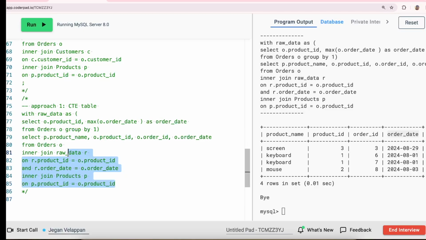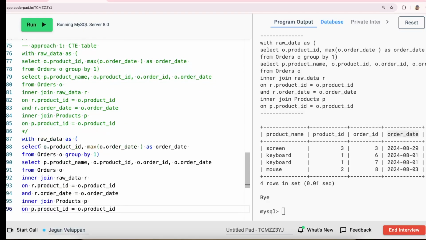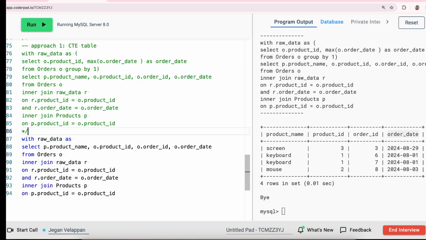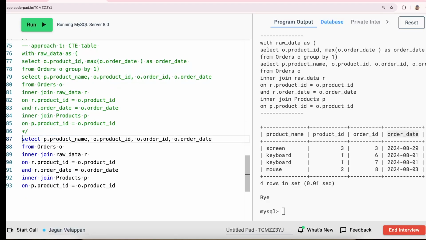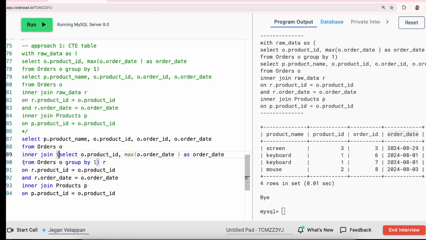I'm going to use the same code here. Since I use CTE table only once, I don't have to explicitly create a CTE table. So I can create a subquery table. So instead of raw data, I can just replace that with the code. For better understanding, I can do some formatting here. Okay.